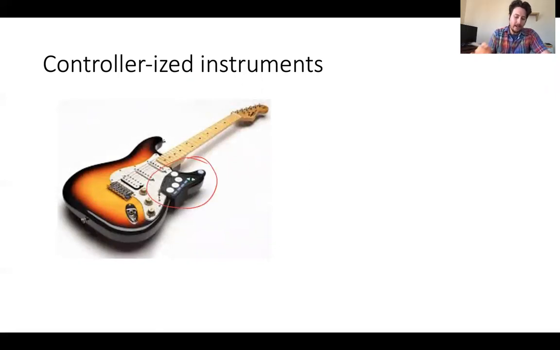It's a little thing that attaches to a traditional electric guitar and gives you a handful of buttons. I think there's a little slider thing right here, a touch slider component. I believe there's another one in this direction. And this model has acceleration, so as you tilt the instrument, that can control things, which is kind of awesome.